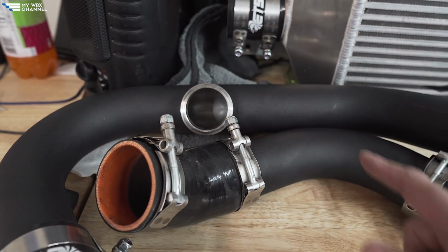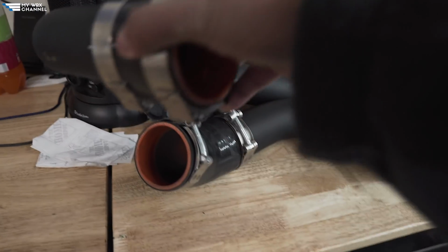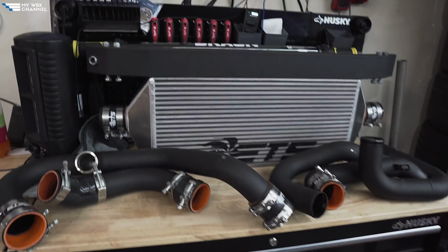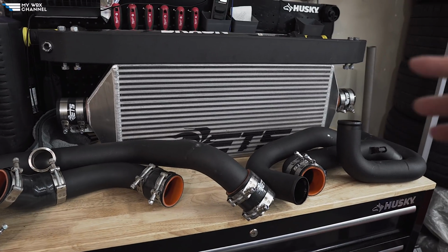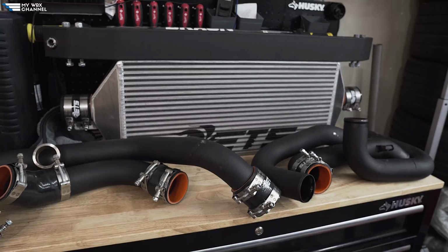I think this is a Tial mount. Also, I think it's under here, yeah, for the AIT sensor, which I also need to install. I already have that on hand. But some of you guys might ask, why did you go with this kit when you already have the Perrin front mount intercooler kit? Hang on one second and I will tell you why.